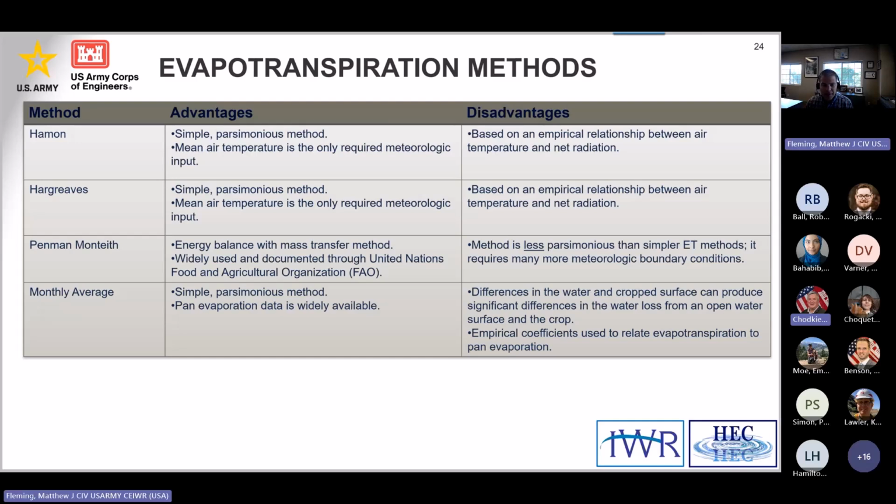Monthly average is definitely going to be the easiest one to parameterize. There used to be an old EM out there. I think it was rescinded, but you can still find it. It has monthly lake evaporation values across the country, and you can use those lake evaporation values as quick estimates for evapotranspiration. Or in most reservoir regulation manuals, they have monthly average evaporation too.